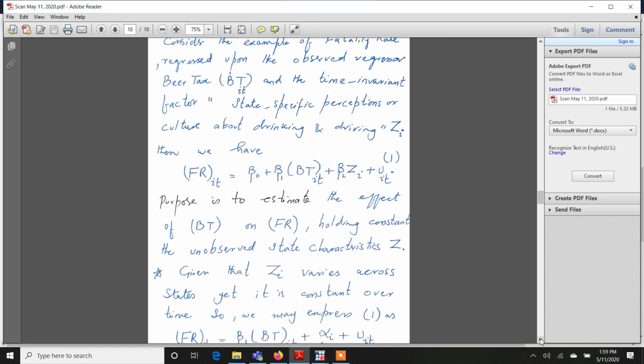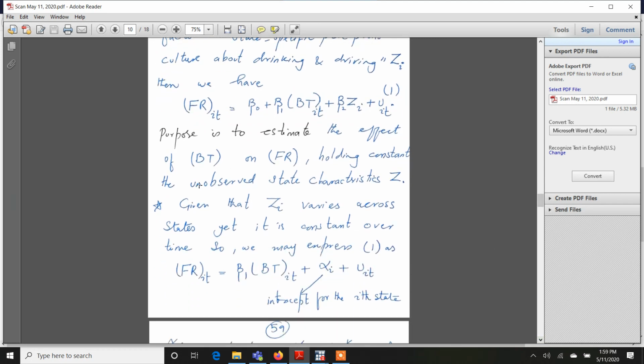The purpose of this regression is to estimate the effect of beer tax on fatality rate while we control for the impact of the state specific characteristic Z, that is culture about drinking and driving. It could be anything, but here we have discussed this particular variable.